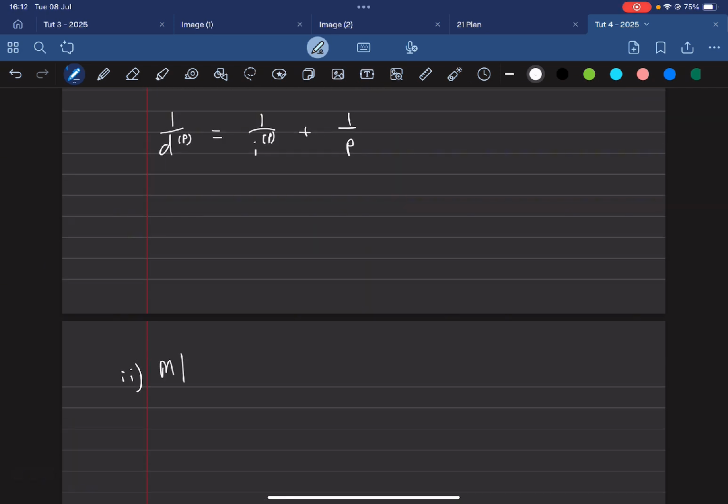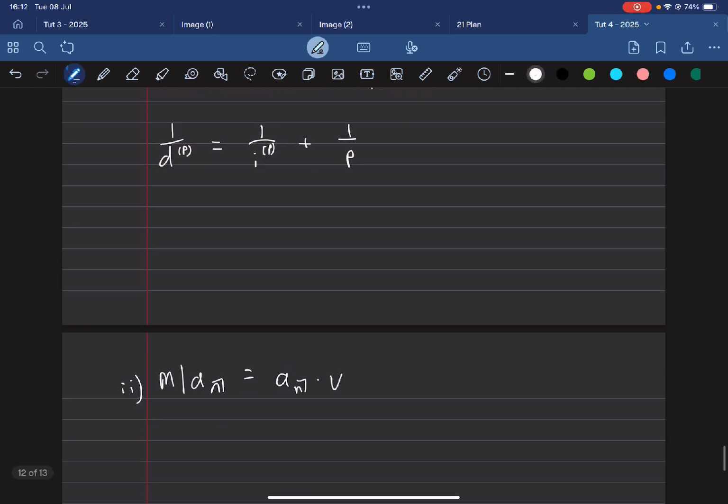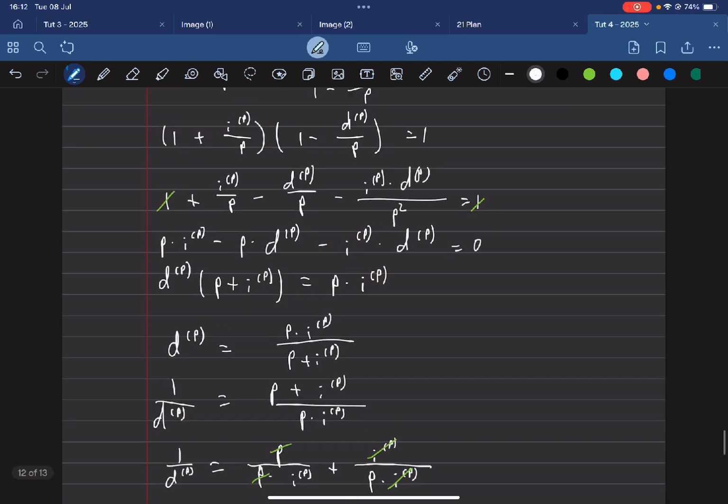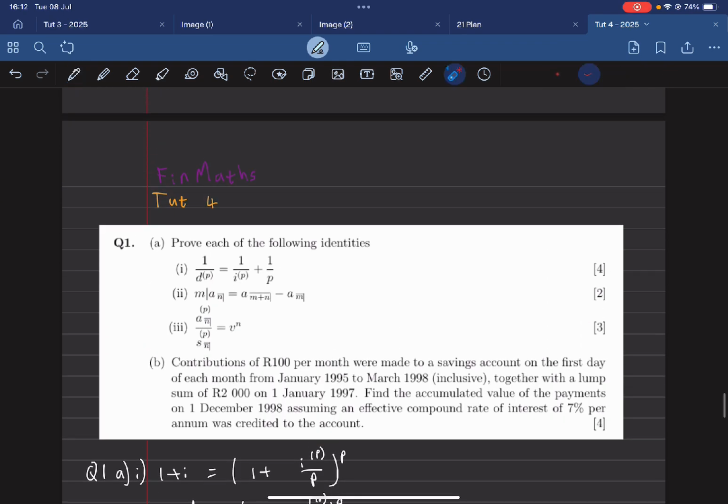So m dash, like that. So it's basically a deferred annuity which is deferred for m periods. So it's a normal annuity, but it only starts after m, let's say years, for example. So if we wanted to find the present value, we just multiply it by v, because we'd have to move it back m years. So I think this would be a good starting point. So a deferred annuity is just a normal annuity, but you have to discount a little bit more because it doesn't start immediately. Okay, and we're trying to show that it's equal to that.